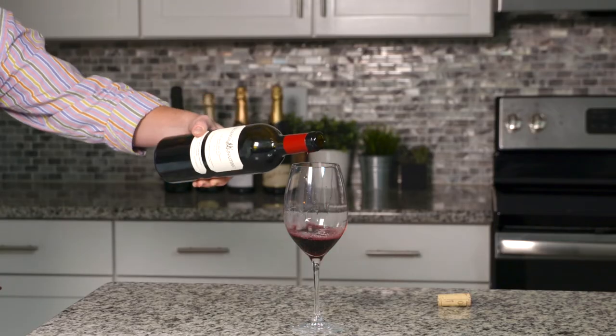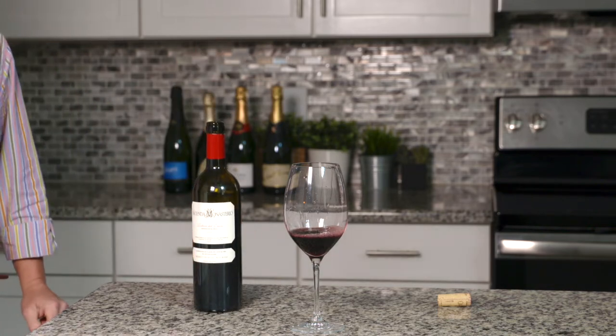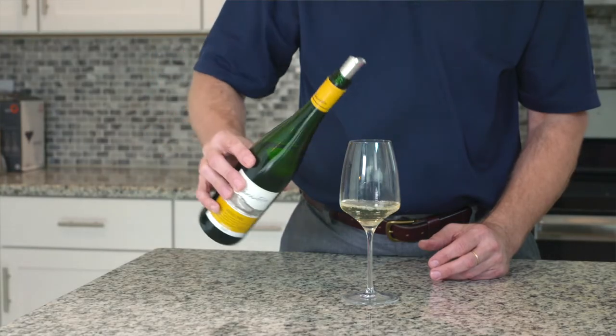You'll notice if you're in a fine restaurant that they'll often take the bottle after they pour you and angle it up a little bit, bringing the opening of the bottle up. That's to reduce some of the drippage that could occur if you're pouring rapidly. How else do you stop those drips? You can use a white cloth, but then you'd have to use a lot of bleach or wine-out and that just becomes a pain. We have these nifty little things — very thin — you roll it right up and stick it right inside the wine bottle. No twisting or napkin necessary.